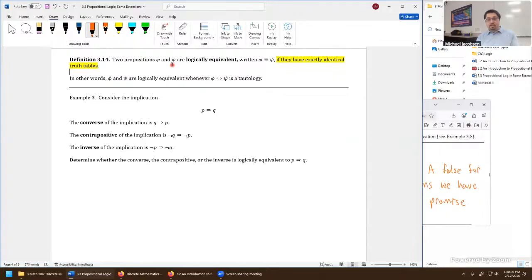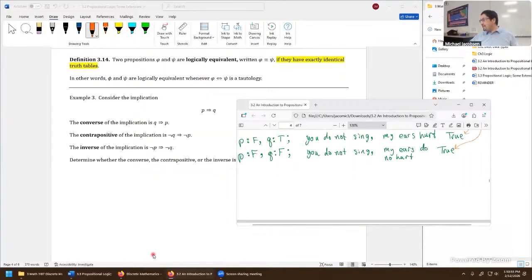A tautology means only true for the entire statement phi. But when it comes to logical equivalence, there's a connection. We're saying psi and phi are logically equivalent if they have identical truth tables. But in other words, they are logically equivalent if phi if and only if psi is itself a tautology.